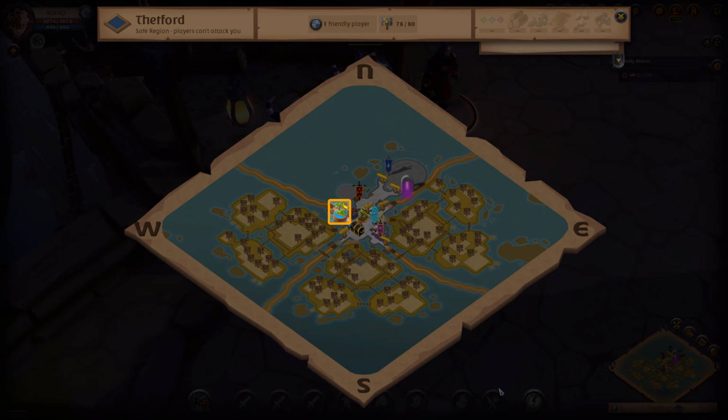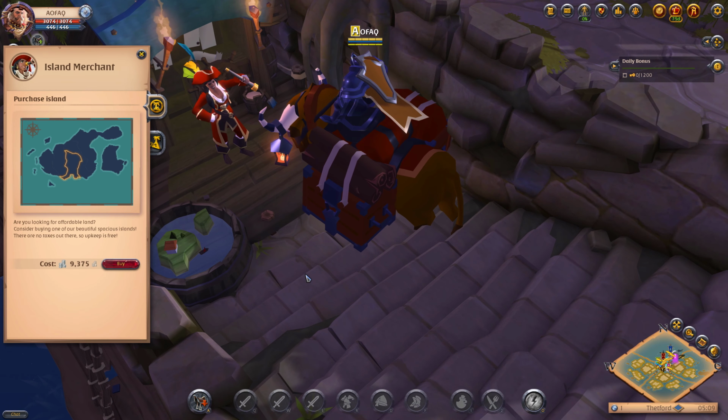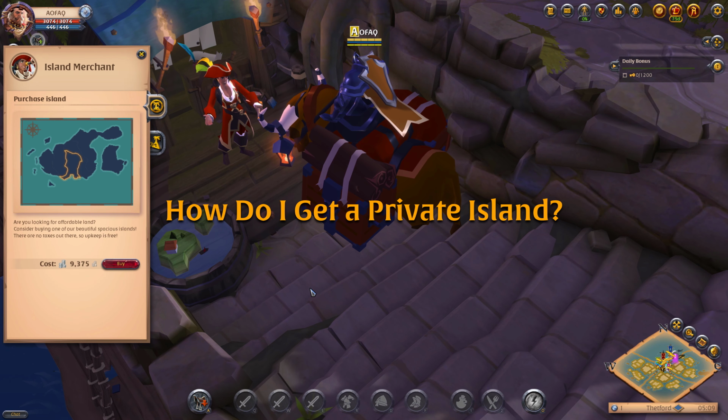The first step is to buy a private island from the island vendor in your city. If you need more info on buying an island, please see my video, How Do I Get a Private Island?